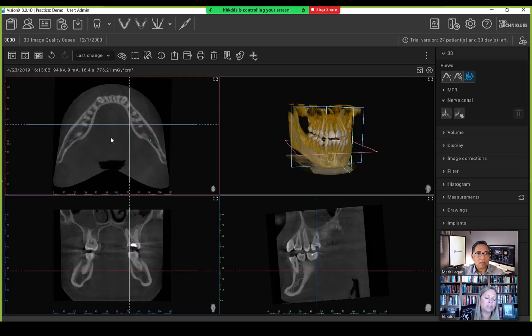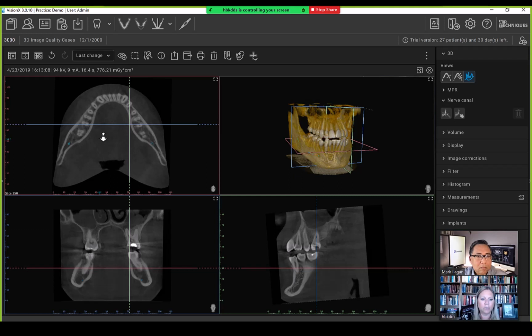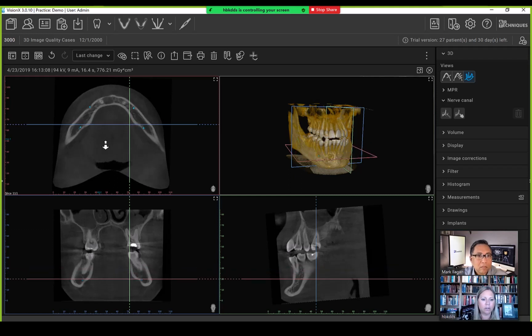One of the things with CBCT is we can't differentiate the soft tissues. So we're really keen on looking at those cortical borders, because we know if the cortical borders are missing, it could tell us that there's some sort of pathology within the soft tissues that's causing an erosion of the bone. So those are the things that we look for.